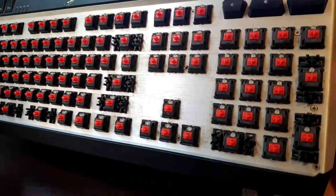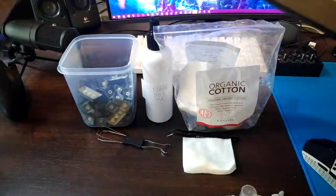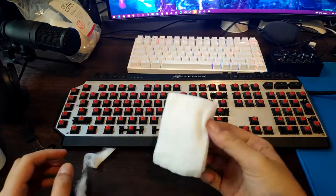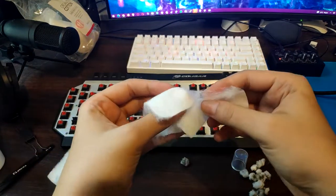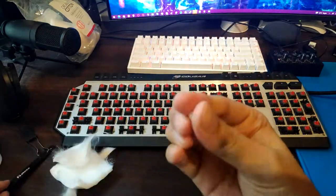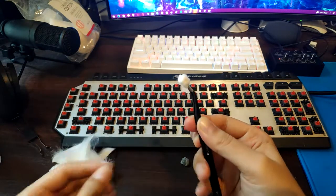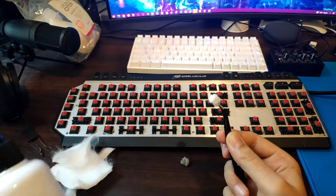This is when I got the idea to make a content about it, so here you go. Let me make some space on my table first, and this is how I do it. I take the cotton, rip a small part of it, just like that, roll it into a ball, grab the tweezer, pinch the cotton with the tweezer, and spray it with the alcohol.